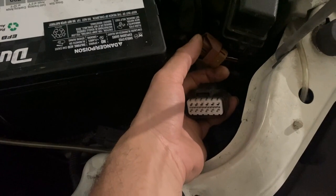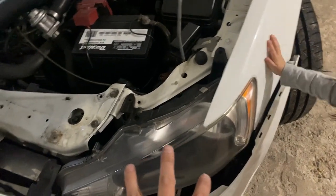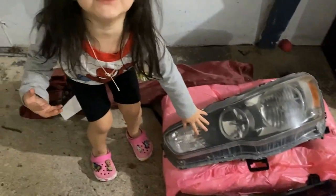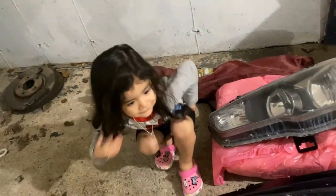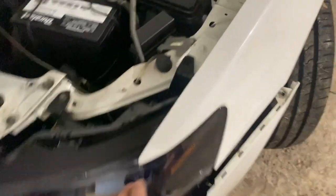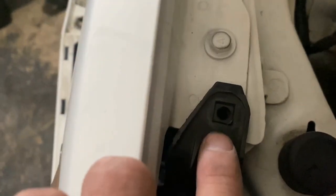Make sure you disconnect both the turn signal and power to your headlight so that you don't break that wire. And just for comparison — this is what we're looking at: the old one is a nice light coat, and this is going to be a darker coat right here. Nice and dark and glossy. The only issue is this gap here — there's a bit more space than the OEM one. The OEM one is nice and tight.